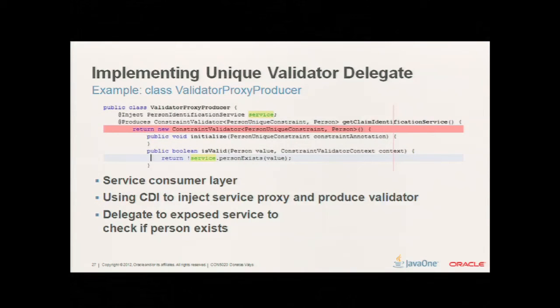And using the same validator on a service consumer layer, we don't have access to our data store, our data service. So we provide another implementation and inject some service required to enforce our unique constraints. In this case, we also refer to context dependency injection, inject a person identification service, and the implementation for this unique constraint looks almost the same, but in this case it's a remote service call.